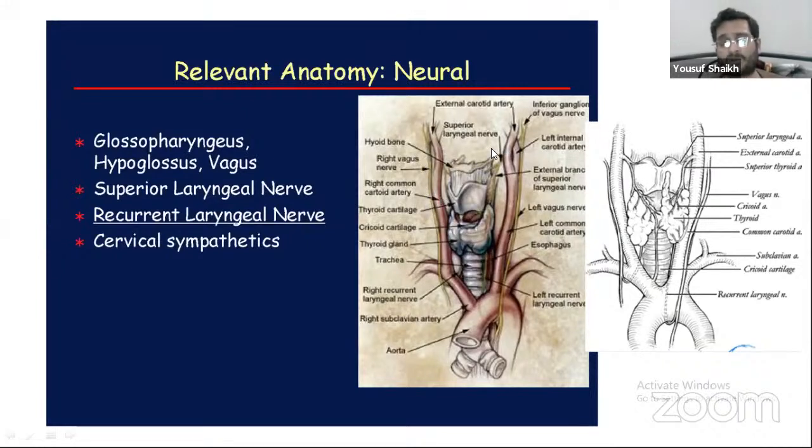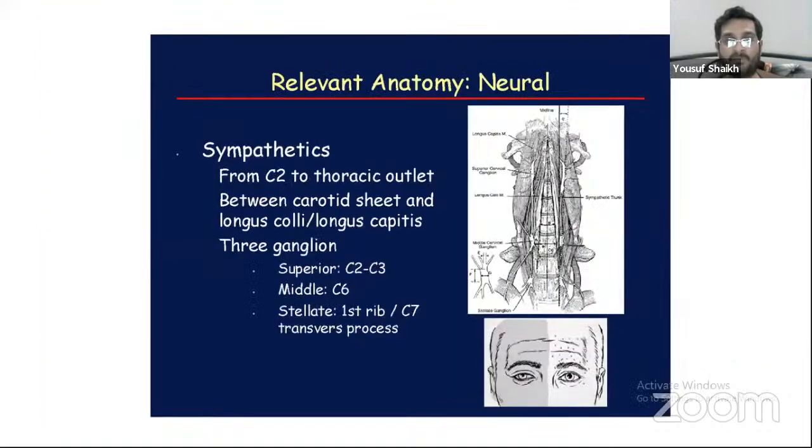Other than that, as I talked about, there are cervical sympathetics underneath the longus colli. So you cannot go more than 3 millimeters lateral or under the longus colli muscles. Now, there are various clinical and surgical aspects, the steps of surgery, that will cover more aspects of the anterior approach and posterior approach. That will be coming in the upcoming lecture. So this was a very brief recap and review.